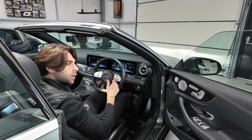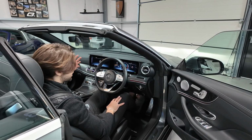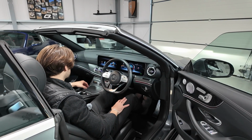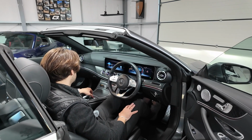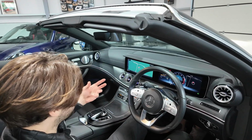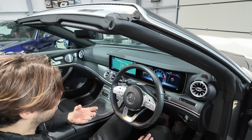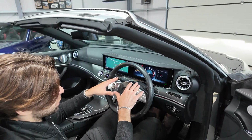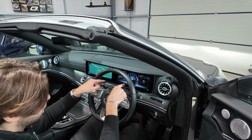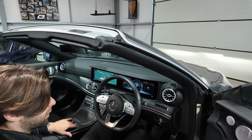You've got Android Auto and Apple CarPlay on the big display on the left-hand side, as well as all of Mercedes' inbuilt navigation system. So if I go to home on this side, you can see everything that's built into this navigation system. There's Mercedes' own navigation system. But as I say, if your phone is connected, you can play Android Auto or Apple CarPlay through there. The car's also got a fully customizable front screen in front of me, so you can change the layout of this display in front of you as well. All of that is configurable through the steering wheel. I'll just turn the stereo down.